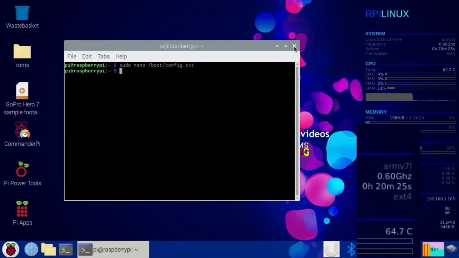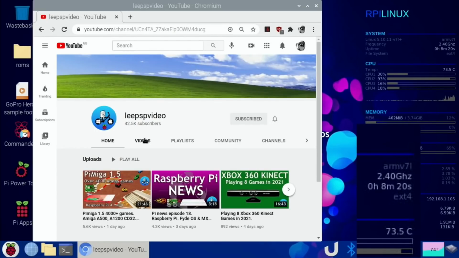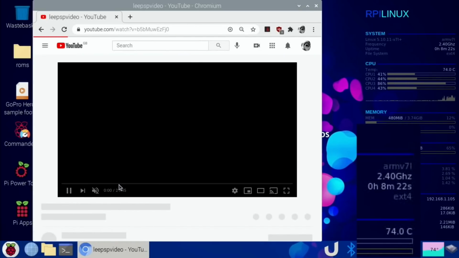Right, so let's reboot. So it's at 2.3 now, although it reports as 2.4, you can see it flicks between it. And it's not been doing anything, it's been on for 7 minutes, but it's been just running the desktop. So very, very light usage. So let's call up YouTube, and you can see the temperature's already ramping up pretty quickly. Let's just play a bit of a video.